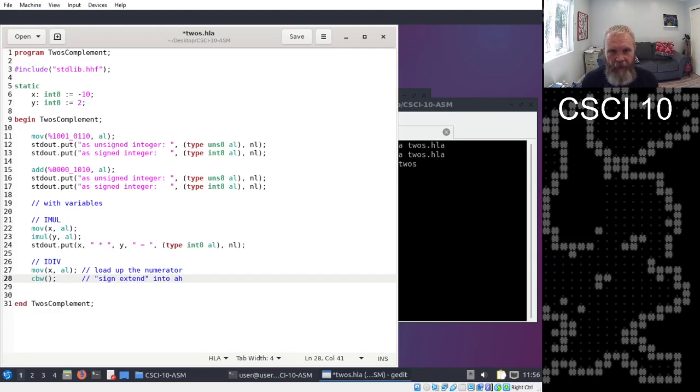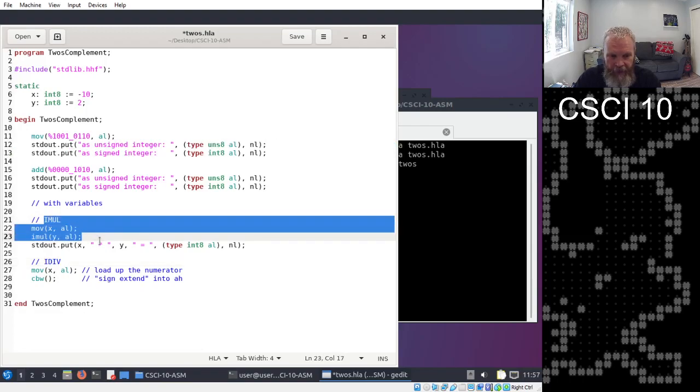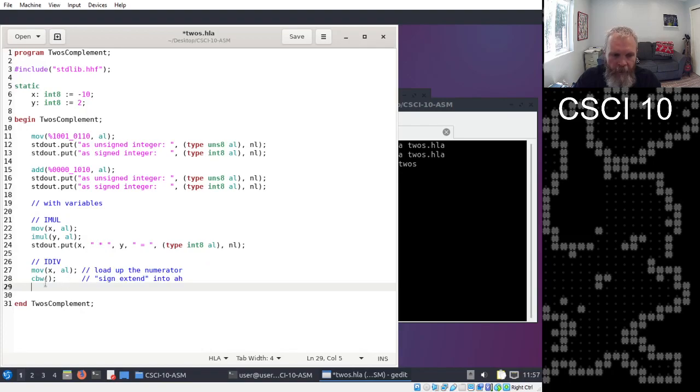I'll show you quickly on paper what I just did after I do this example. So the zero out AH changes for 2's complement, and we have to do instead what's called sign extending. And they have their own instructions. Now this is the first time you've seen this, so don't worry about it. I just want to show you that when you're doing 2's complement, there are some cases where you have to be careful to actually tell the computer you're doing 2's complement. Outputs is one, multiplication is one, division is one. What the CBW actually stands for, by the way, is convert byte to word, but don't worry about that right now. We'll do an extended example in the near future.